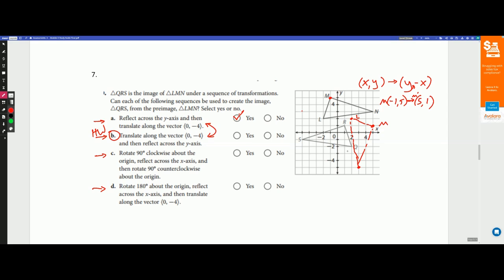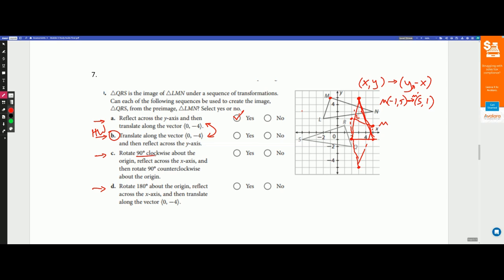All right, and then what is it asking for? Then rotate 90 degrees counterclockwise. Wait, we're going back the way? Oh no, we're reflecting across the x-axis. All right, let's do that. So if we reflect, we're going to be there. We're going to be here, and then I'm going to be right there. Okay, I feel like I'm totally just messing around now. What is this sequence doing to me? There we go. All right, and then now what?